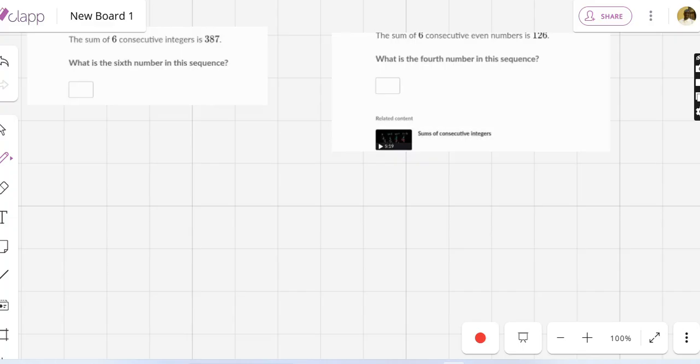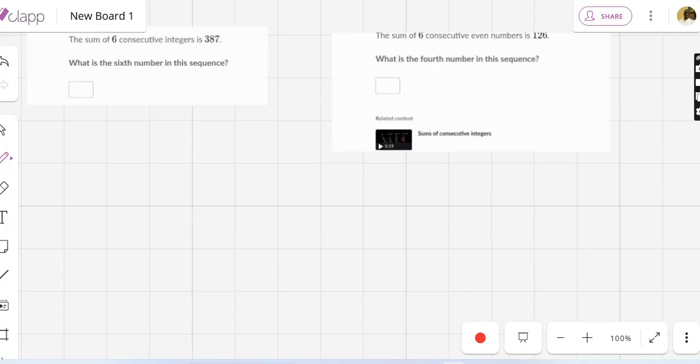Now, before we continue, I want to say that we have two types of sequence here, or questions that you can see in this type of word problem. The first is when you just have consecutive integers. There's a way you represent them. And the second way to approach this question is when you have consecutive even or odd numbers.